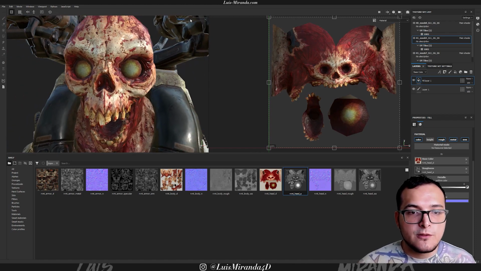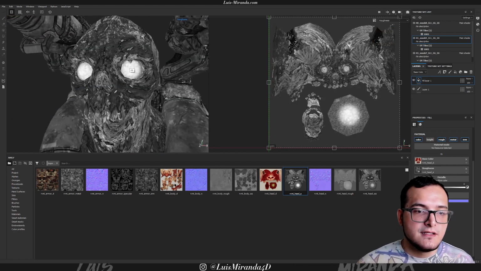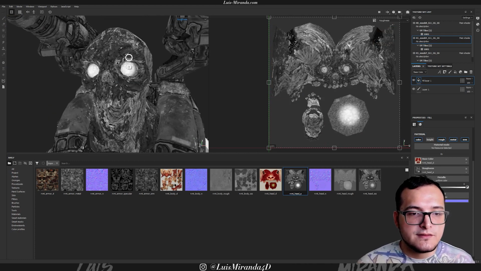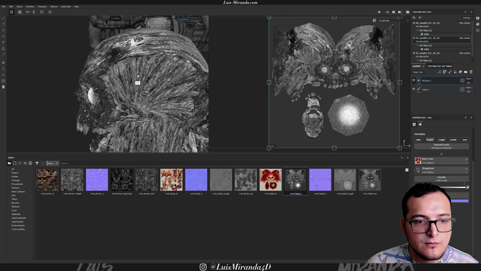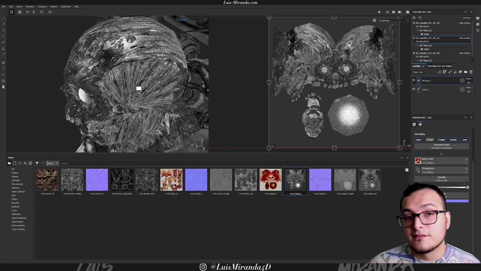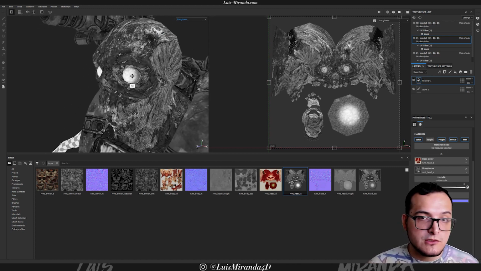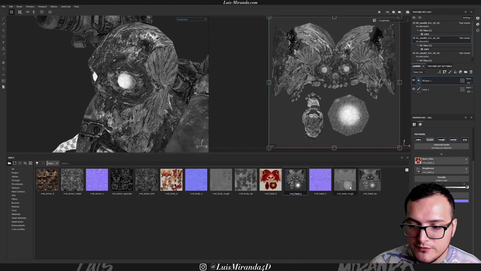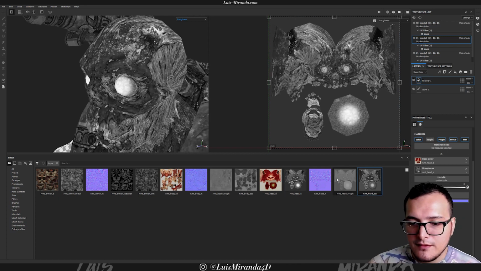A good way to check your material is to go down to this drop down and go over here to roughness. You can kind of see what it's doing. Yeah, so the darker it is, the more shiny it is, and the brighter it is, the less shiny it is. So I think this one's actually backwards. Let's see what happens if we drop in this guy instead. Same thing. Let's drop this guy. Oops.